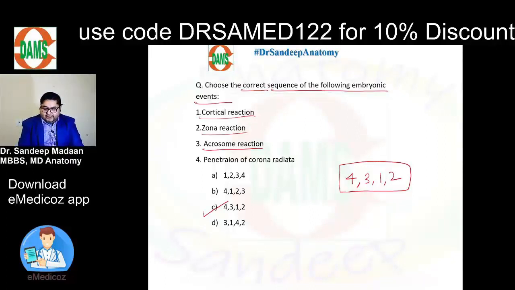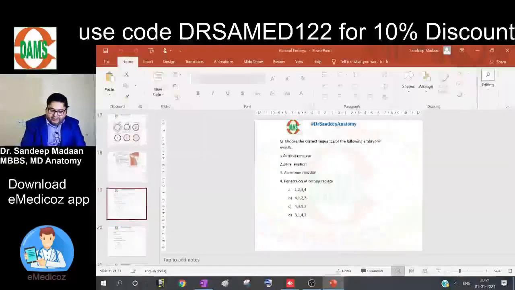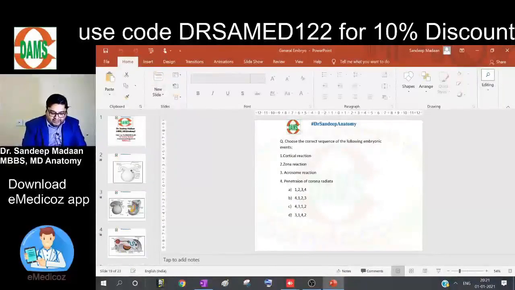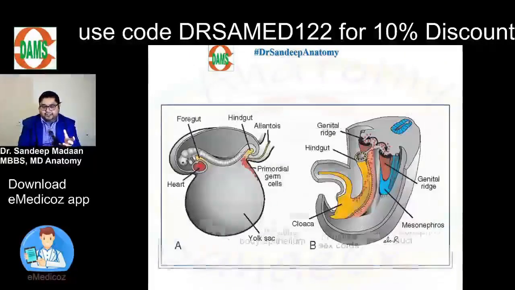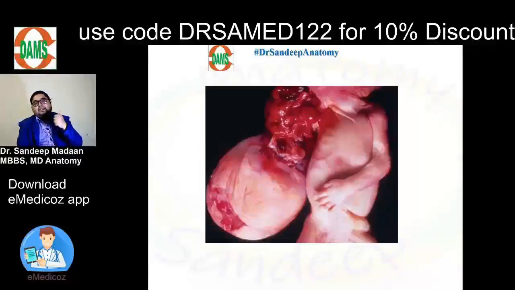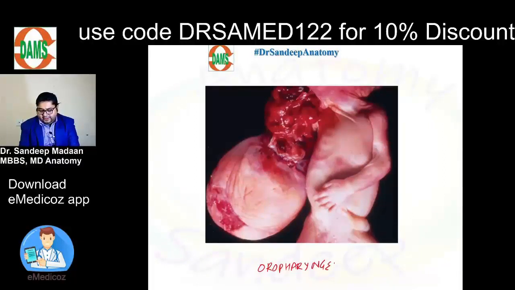All right. Now there is one very important thing that I would like to show you. I started the discussion with the primordial germ cells, and I told you that primordial germ cells will reach the developing gonads. Yes, everyone has understood this much. Sometimes it happens that the cells get deranged. Then what will happen? In case of primordial germ cells, if some cells are deranged, lost somewhere, they are going to make oropharyngeal teratoma. Oropharyngeal teratoma. Is that okay? Are you understanding this?